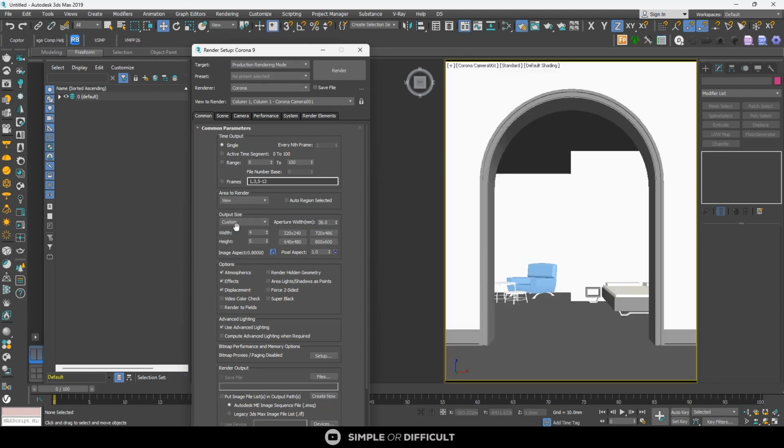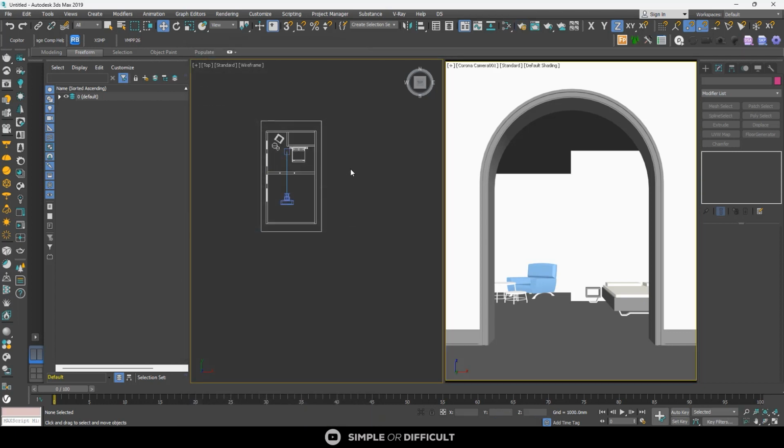I'm going to lock this. It doesn't really matter, because for now we're going to be doing interactive render, so I'm going to make this one like 1000. Let's just have something there. All right, I think that's it.